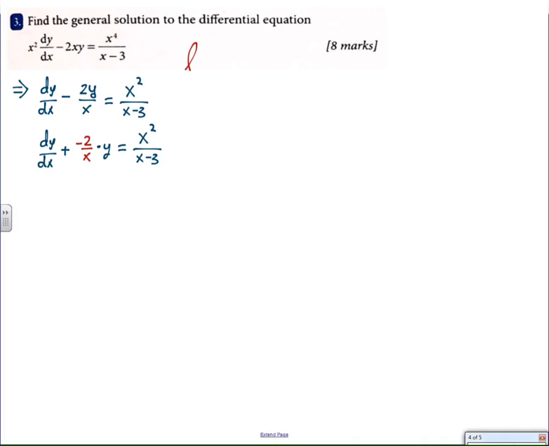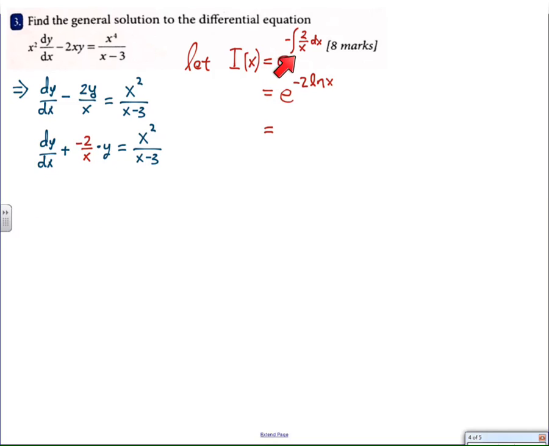Then the trick, and again, this is heavily based in theory. There's a proof for this in your text, but the idea is we're going to identify an integrating factor as e to the integral of whatever the function of x is that's being multiplied by y. And here's the thing, if you do this work correctly, then that integrating factor is going to create the product rule on the left-hand side. It's a pretty slick trick.